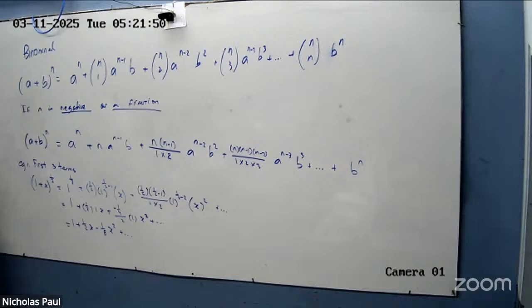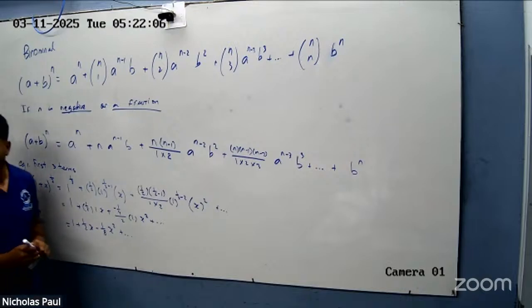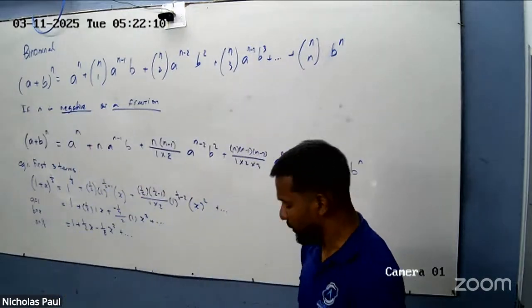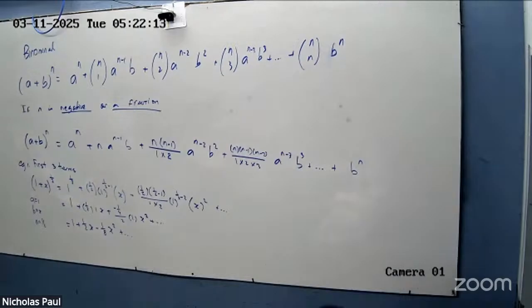Anybody get up? Anybody reach all the way here? Are you confused? I just plugged in: A was 1, B is x, and n is a half. Okay? Check it and make sure. Just want to show you something on the summary.